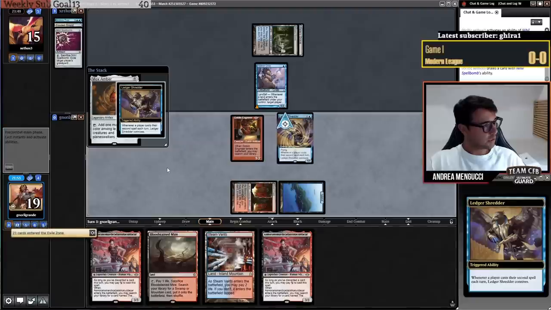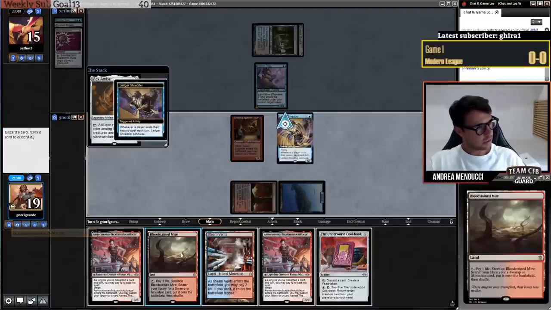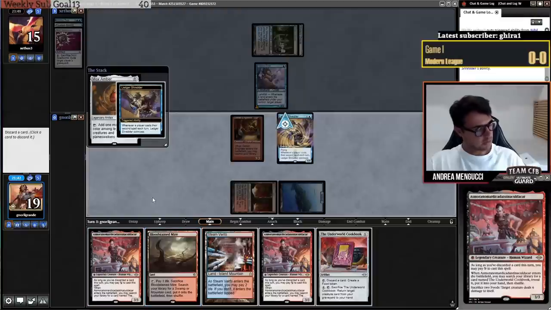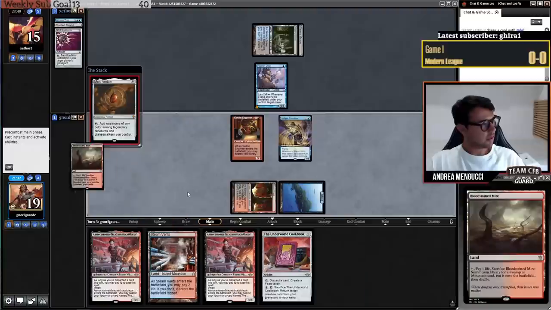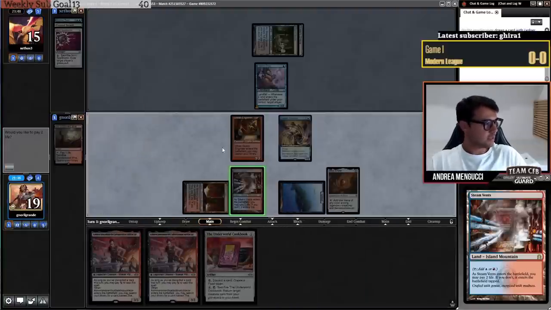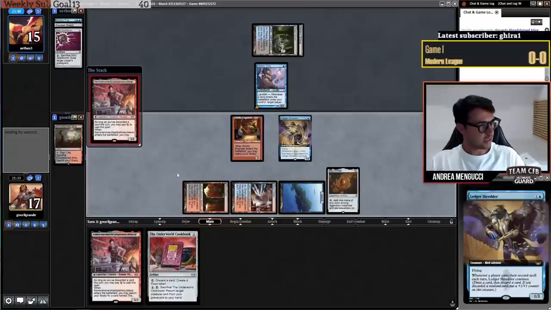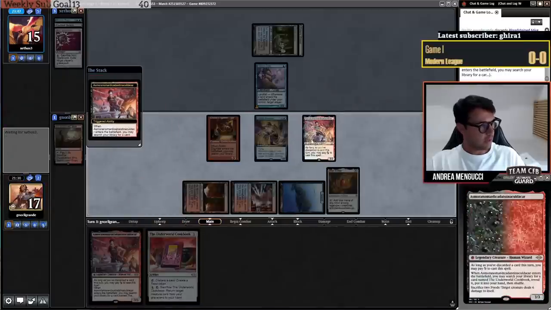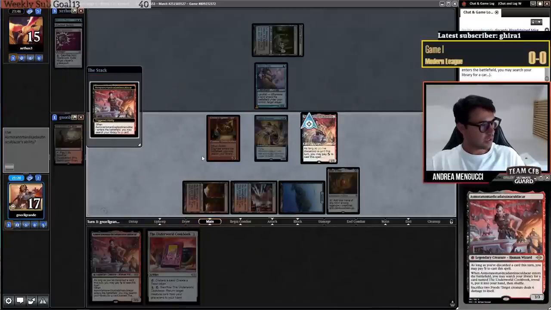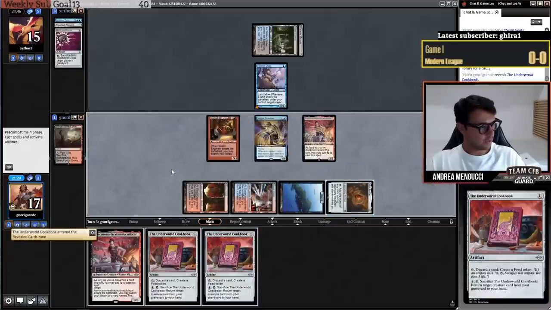And then I loot. I'll discard Bloodstained Mire or Asmo. Let's go Bloodstained Mire. Now I'll play Steam Vents untapped. I'll play Asmo, because I discarded a card. And now Mox Amber works, and I can go get the last. I can cast a Cookbook.